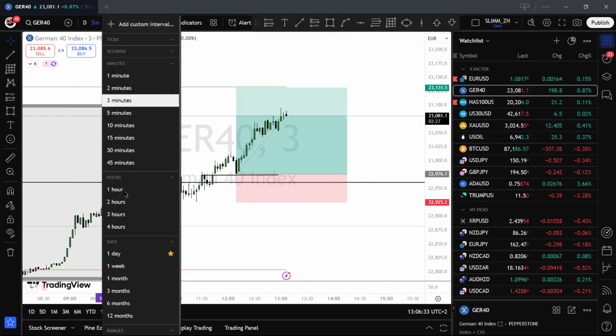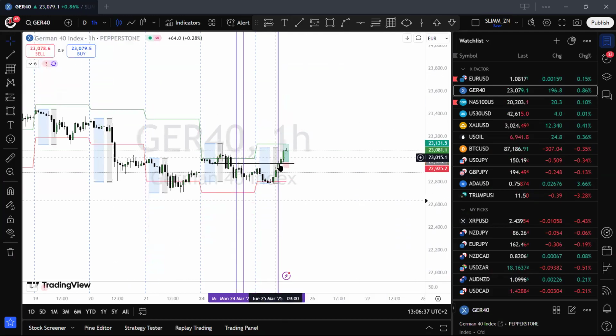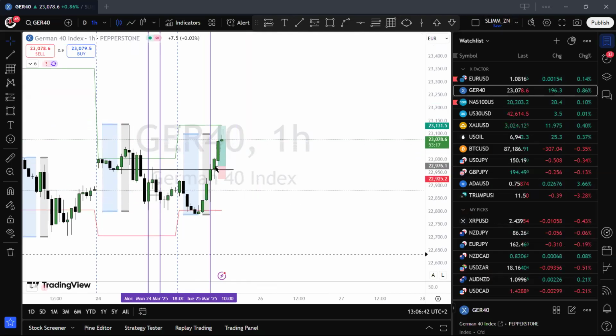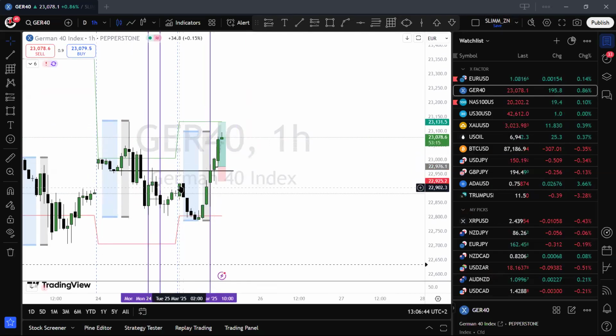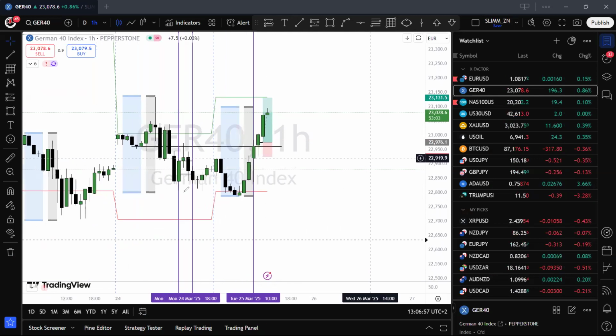Let's just go to H1. On H1, you can see we had a nice pin bar right here. Let's zoom in. We had broken an order block here. Liquidity on yesterday's lows was taken with a breaker. So this is an example of a breaker setup whereby an order block is actually broken. So we are coming from a high probability point of interest, which was yesterday's high. We've taken out liquidity. This is the last order block we have.